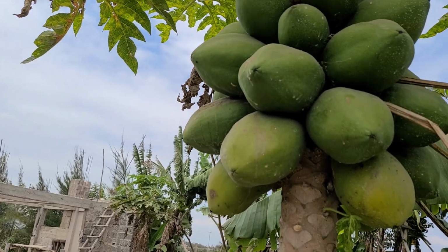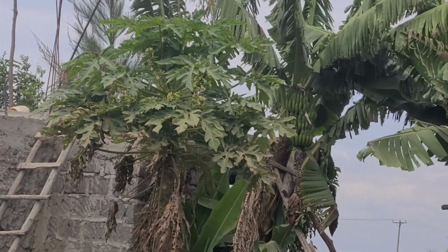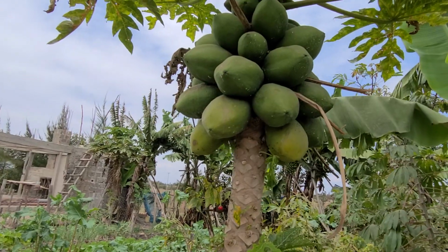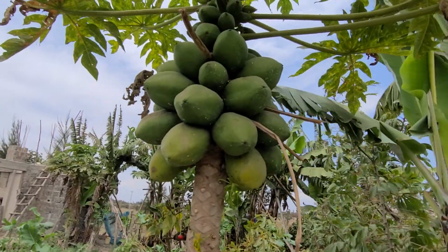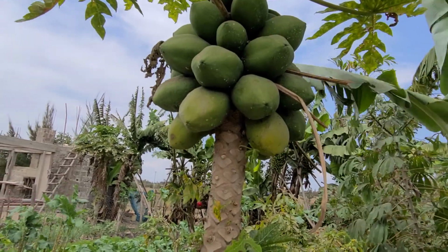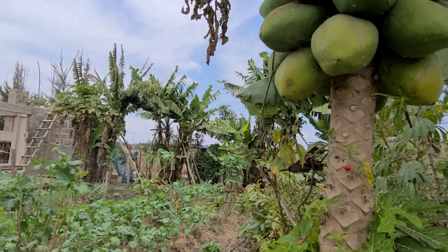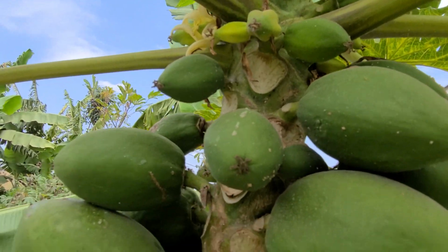Now there we go. The female, you can see the distance from where the male is. Let me zoom in so you can see that's the male. You can see the flowers, and this is the female plant on the farm. So the male from the other side pollinates this female using wind, because the insects, normally they are very few. The insects that we call bees pollinate them. So what we know about papaya or pawpaw is that they are pollinated by wind. So once the pollination has occurred, here you have seen we are having flowers. Now these flowers are folding off, they are going to become pawpaws, and here are the pawpaws.